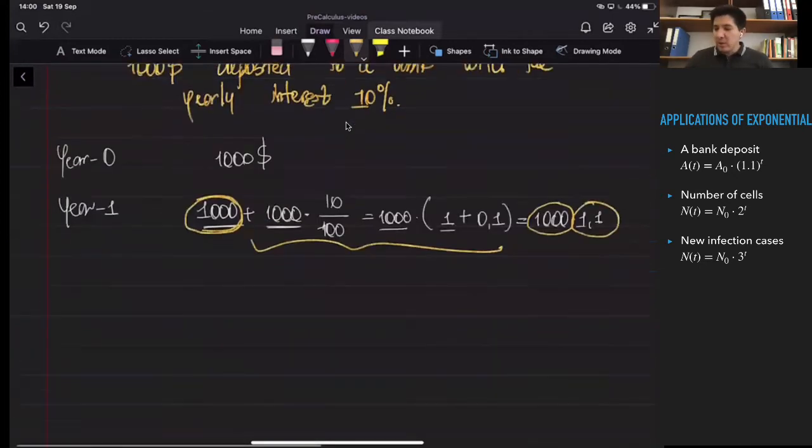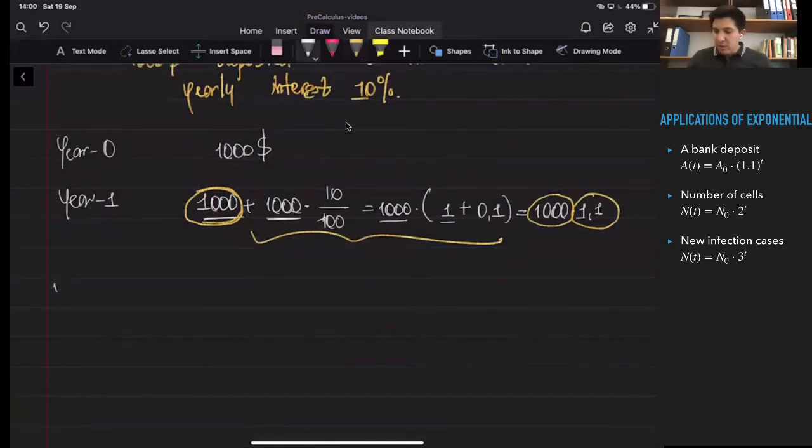So what I would like to do is, in year 2, I would like to know how much money I'm going to get. If I would just invest the money which I took at the end of year 0, so in year 1, and just deposit this money back to the bank, how much money am I going to have at the end of the first year or in year 2? So this is going to be 1,000 times 1.1. This is the money which I've got previously, right?